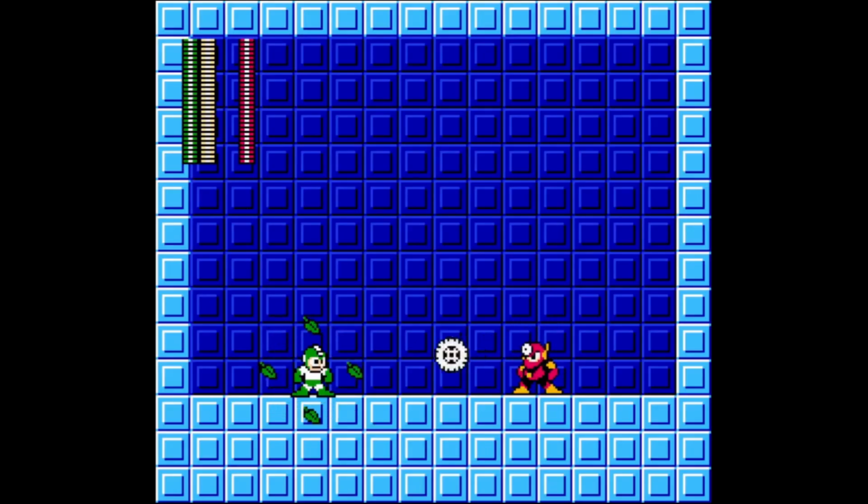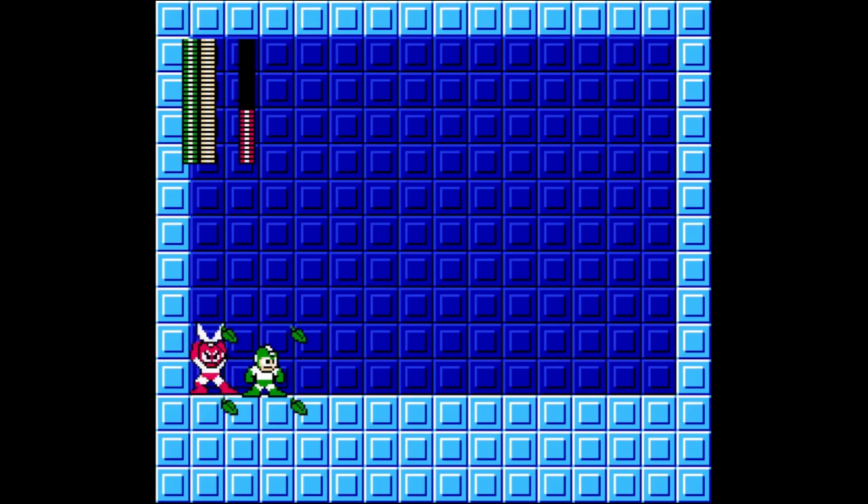Leaf Shield is also pretty good against bosses. As shown here, you can just nullify all of Metal Man's projectiles and then shoot him with your own. Or you can even kill bosses by just simply standing still and letting the boss just kill themselves. Look, Ma, no hands!